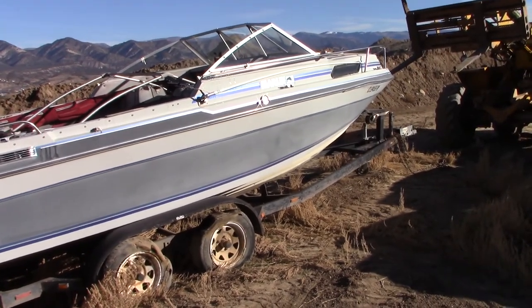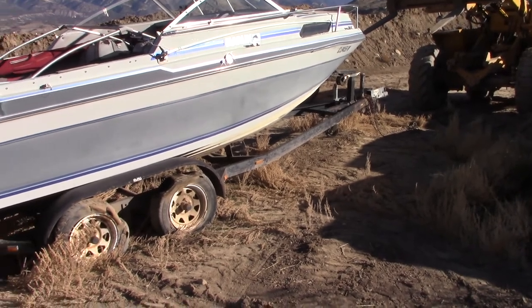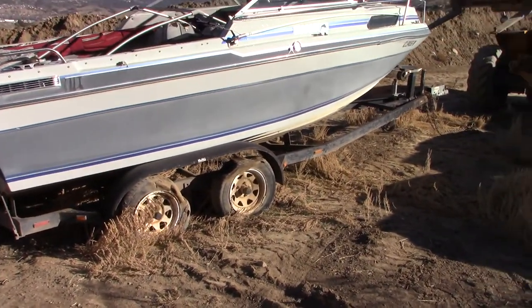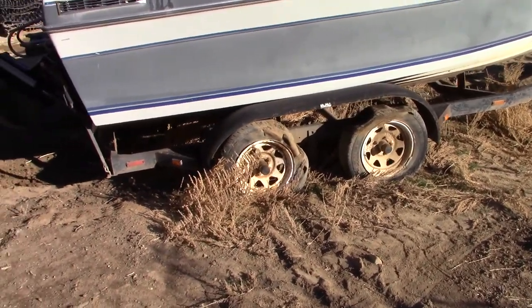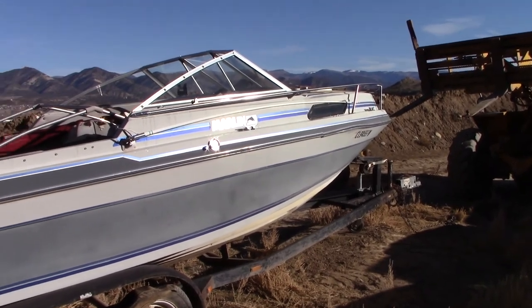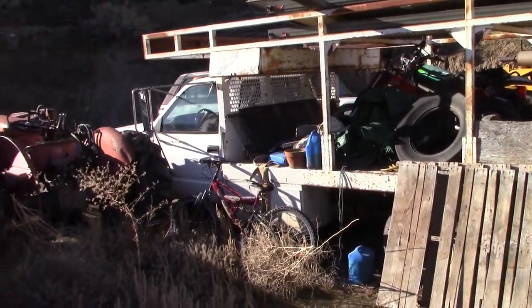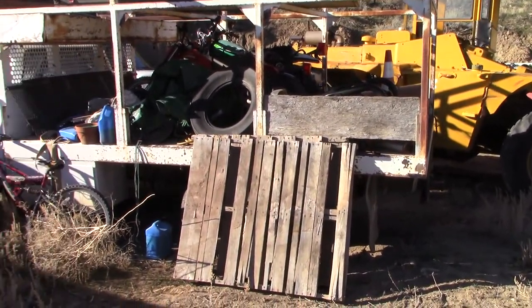I had to spin the sink around a lot to be able to get my pickup to back up to it, to hook onto it. And the tires are junk on it, so pretty flat. It was nosed into that other truck, which is broke down now. This old flatbed truck is what I'm talking about. Apparently it blew a head gasket.